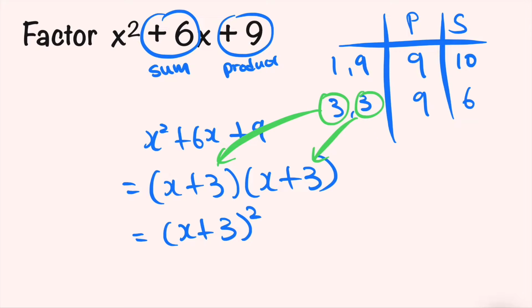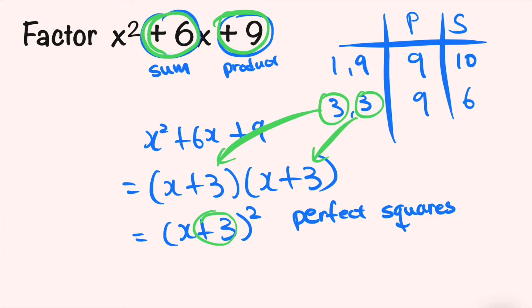And this is why this is called a special case of perfect squares. And here's a pattern. The last term is the square of the last term inside the bracket, and this positive 6 is 2 times the term over here, right? 9 is 3 squared and 6 is 2 times 3. So for the perfect squares, instead of finding two numbers whose product is equal to this and whose sum is equal to that, we're finding one number whose square is our last term and twice of that number is the number in the middle. Let's practice more by solving the next question.